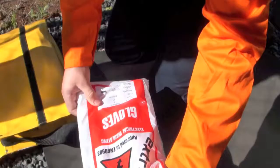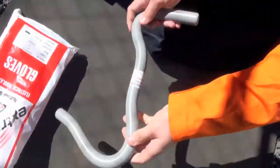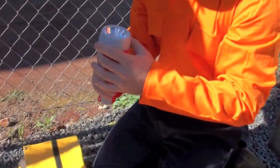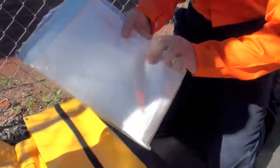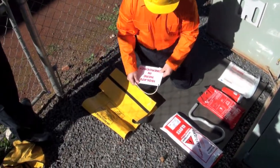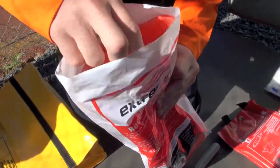To recap, the kit should contain the following items: Class 0 insulated gloves, rescue crook, fire blanket, torch, burns dressing, "Isolate Here" sign. As always, the gloves should be air tested before any use or potential use.